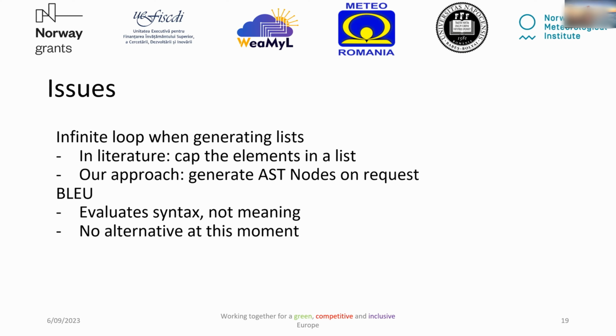In the literature, this was solved by limiting the number of branches that can be generated. What we did is that we only generate a new branch on request, and the user can actually pick from multiple possibilities which one he prefers. This was the perfect way to strike a balance between the user implication in the coding process and the assistance of our model.